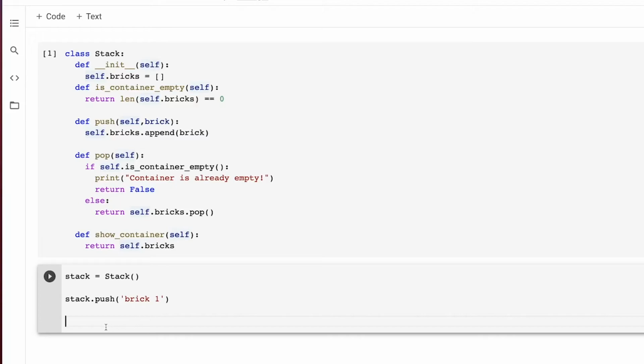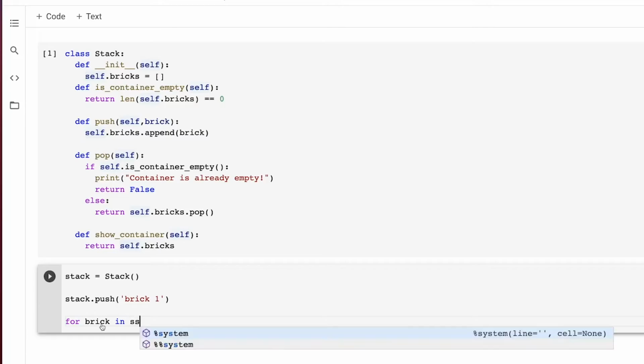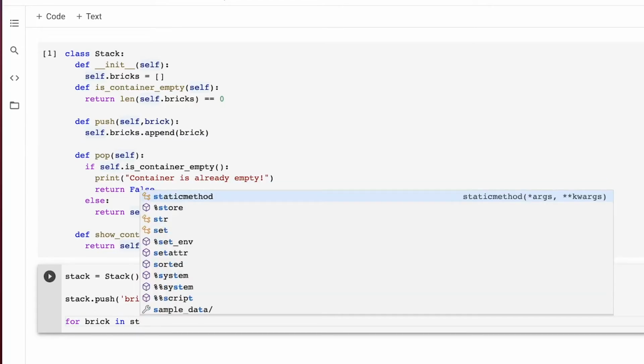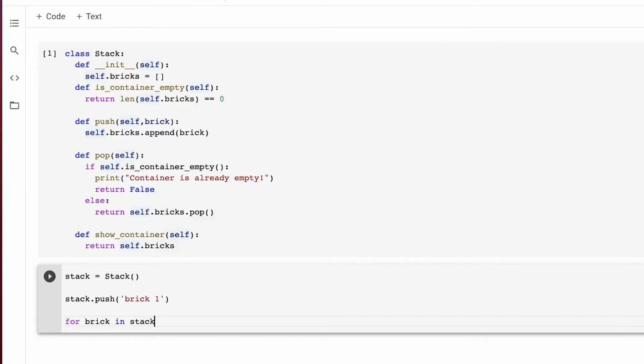So let's just create a for loop. So a for loop, and what we're going to do is find a brick inside of the bricks list. So we'll call the class, so stack dot show container, which, remember, container is going to return the full list.